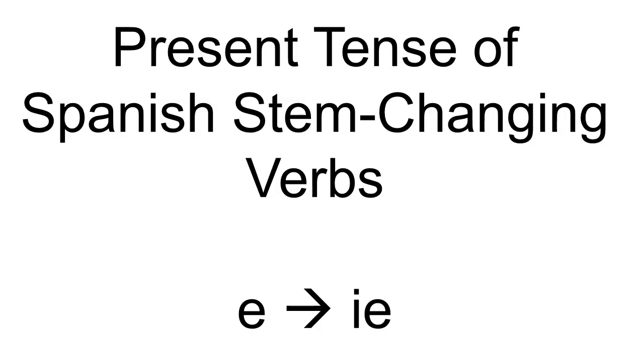So in this lesson we are going to practice with the present tense of stem changing verbs, specifically the pattern for the stem change from E to IE. Remember to study the topic in your textbook. There's also a grammar tutorial video that you can watch. If you're joining us from outside of the class and you don't have any materials, all you need to do is just Google the topic stem changing verbs in Spanish, and you'll find some websites and YouTube videos that explain how stem changing verbs work. And then you can come back here and practice with the topic.